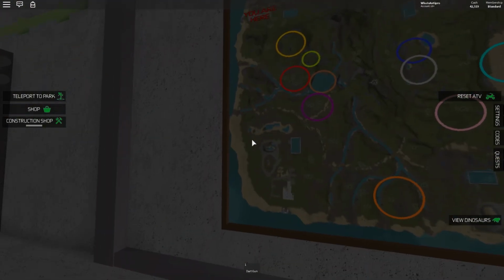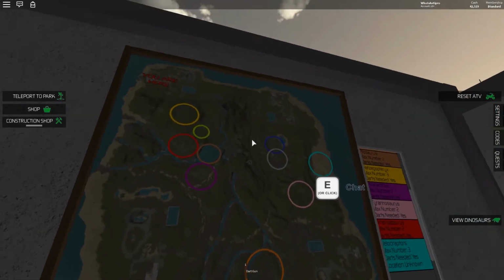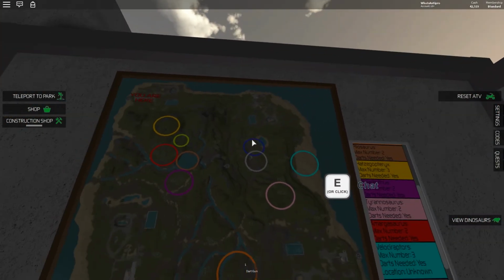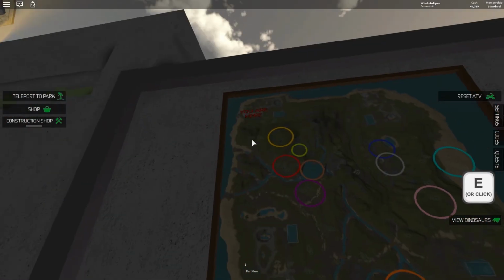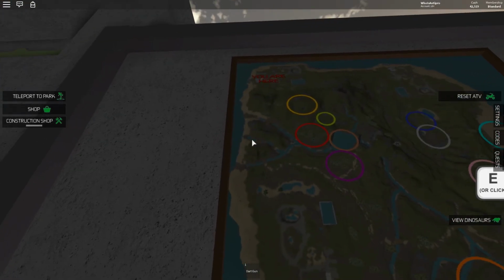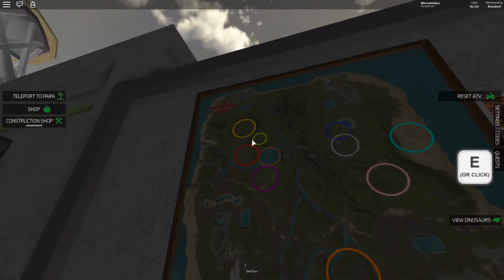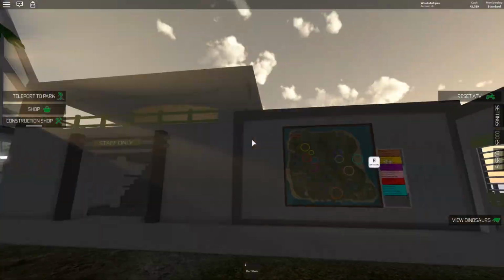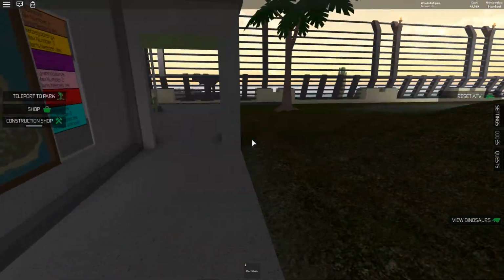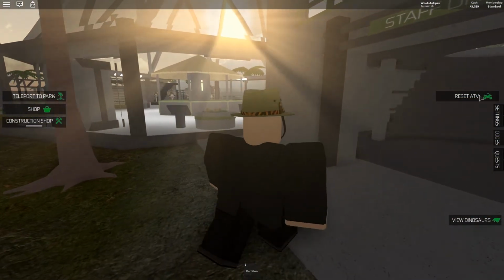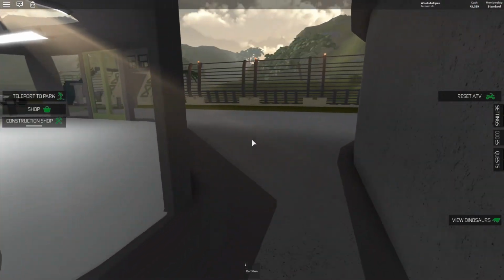I went... Oh, I'm an idiot. I need to go... I went here. This is where I went. And this is where I needed to go. So I need to go down that coast and then to the right. Alright. Let's reset my ATV now that it's not gonna be stuck in that puddle.